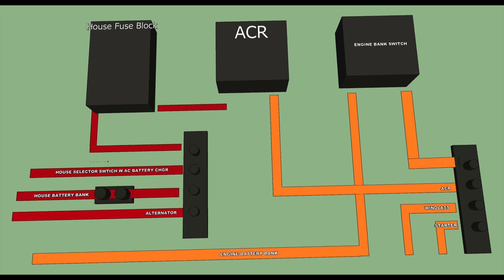I'm going to order one of those Victron battery computers. The alternator will now come directly off the engine to this bus to feed the house bank. The fuse block has items that should be before the main disconnect switch for the house bank, primarily bilge pumps, and then the ACR in line to combine the house and engine banks when the engine's running. I've since learned it's not standard practice to have the ACR on the switch side of the engine battery switch, but I am going to leave it switched.